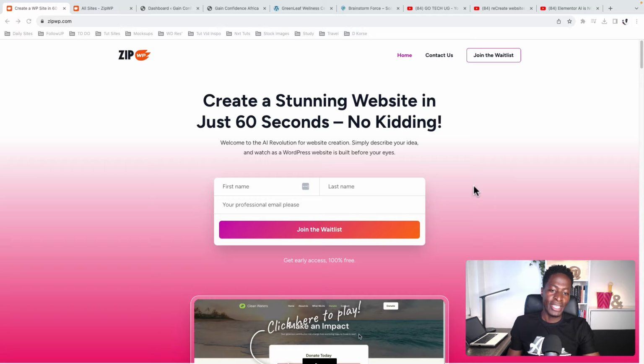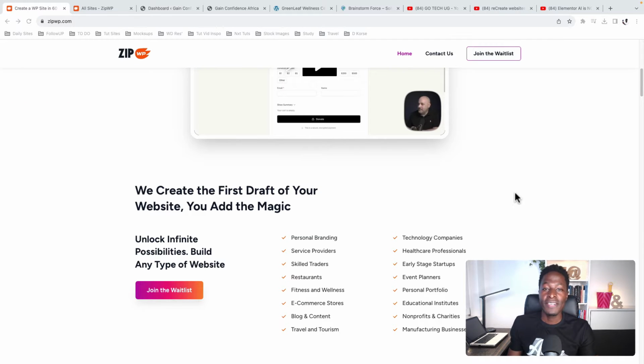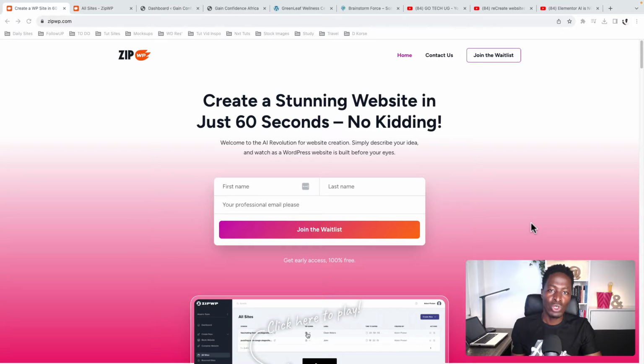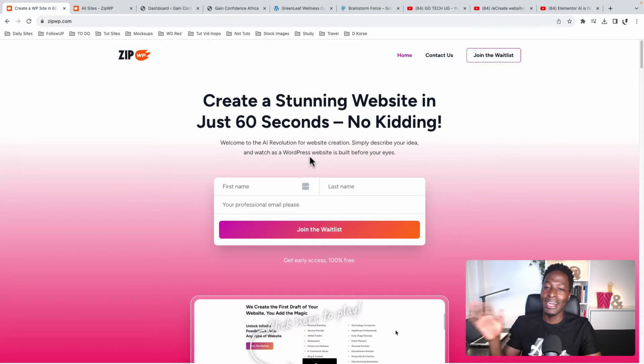So right over here, I'm at the ZipWP homepage. Right now, it is still a landing page because it's not yet fully opened out to the public, and they are still doing so many things in the background. However, there are already people who have access to this tool, including myself, and I just can't wait to take you through and see how life-changing this is, especially if you are someone who has an agency, someone who is working as a solo website or business owner, and you create websites for a living. This is something that is going to be helpful to you. And I'm going to give you some of my reasons later on in this video.